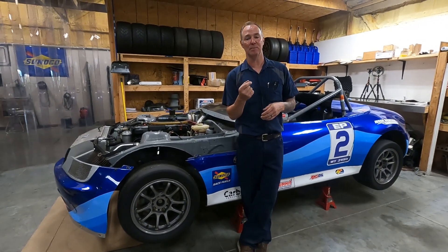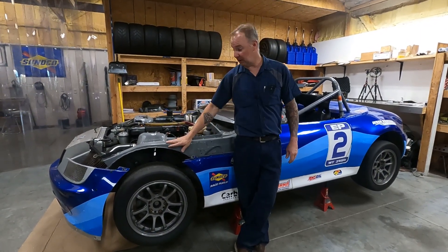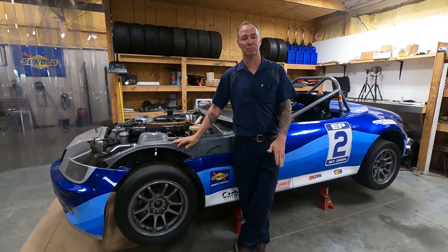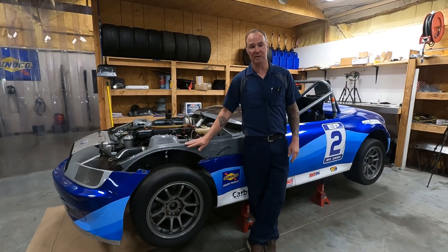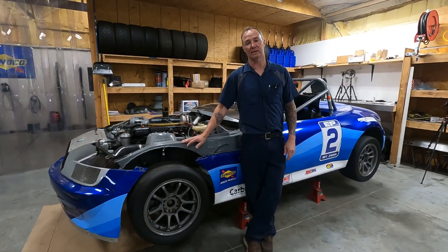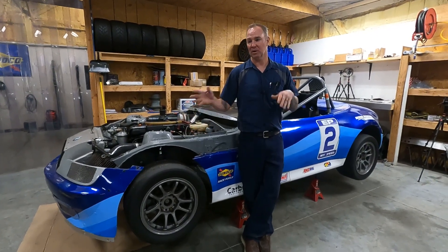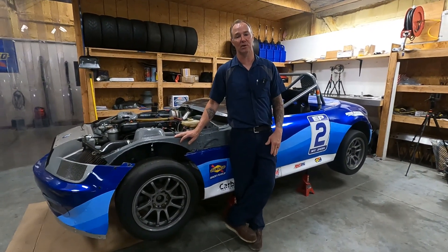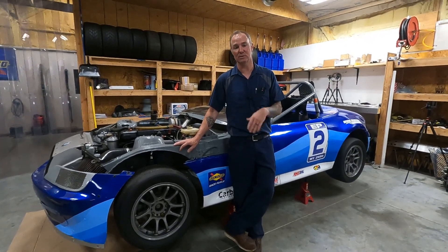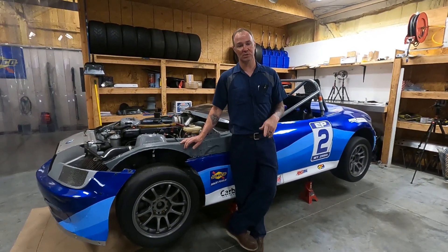I wanted to congratulate some customers from the weekend too. John Bracky and his BMW won both days — he spent the winter stripping his Z3 to the bare chassis, cleaned it up, repainted it in Bracky Red. It's like a show car. Mason Workman also won both days, and Ken Canard and Doug Weaver — all three are JPM engine customers who had a good weekend. Ken was actually leading when he got tangled up with a spinning car on Saturday; he used his backup car on Sunday just to get a finish. But Mason won both days, and Doug Weaver has really stepped up his game and was right there with him — congratulations to those guys for podiuming both days.